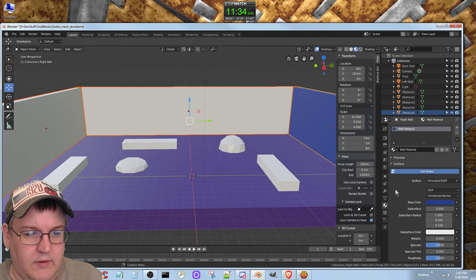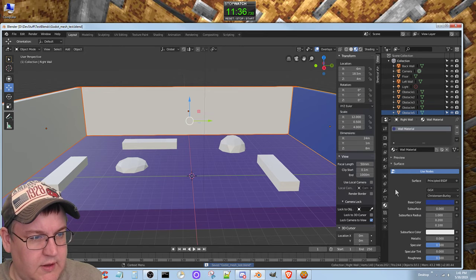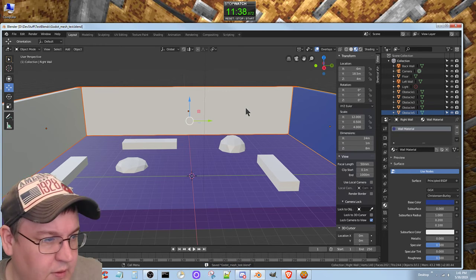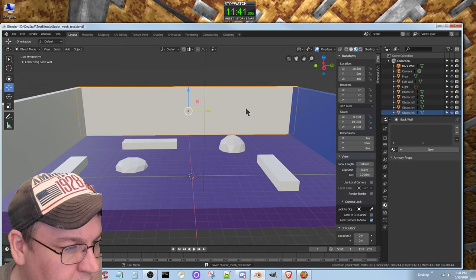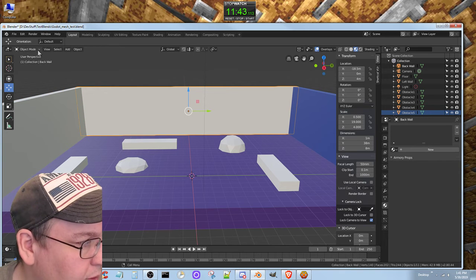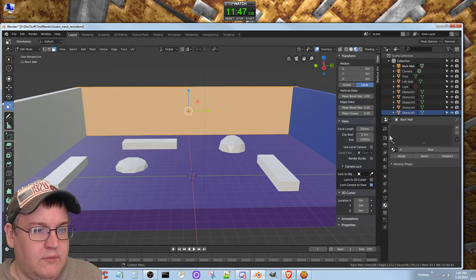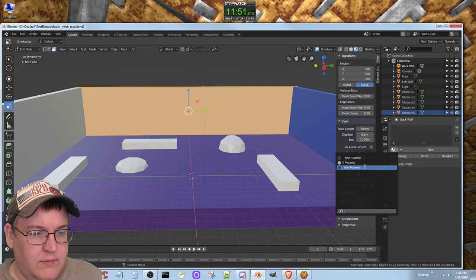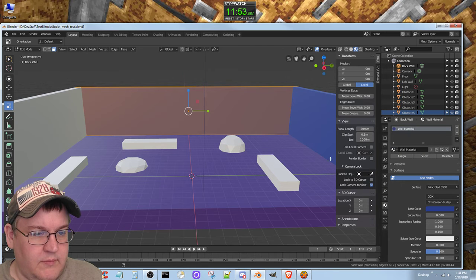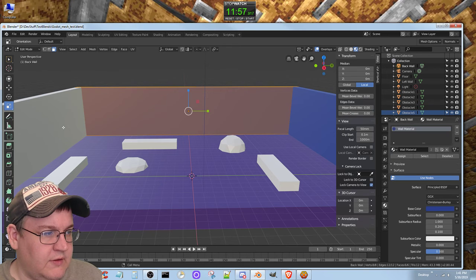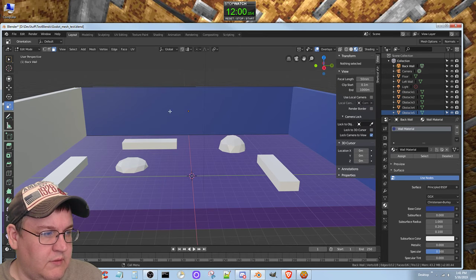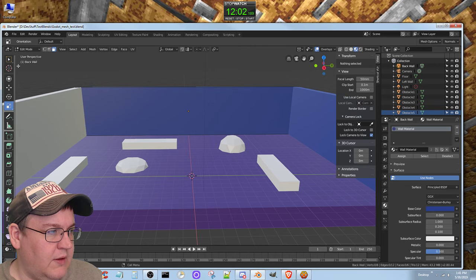We'll say okay, and save it, and go back into edit mode, and assign the wall material, and I'll hit assign again just in case it didn't actually do it, and then go back into object mode.